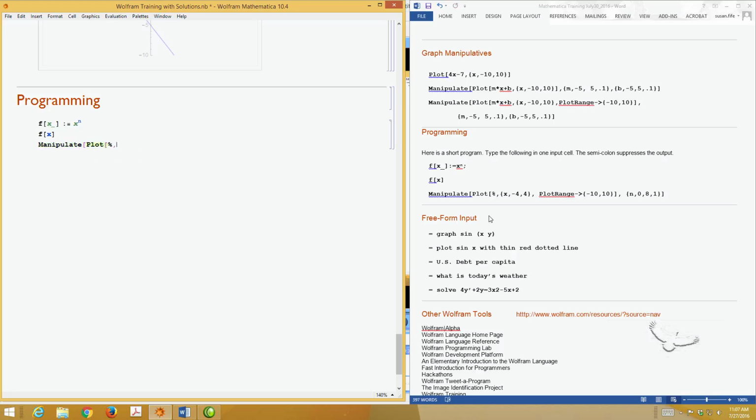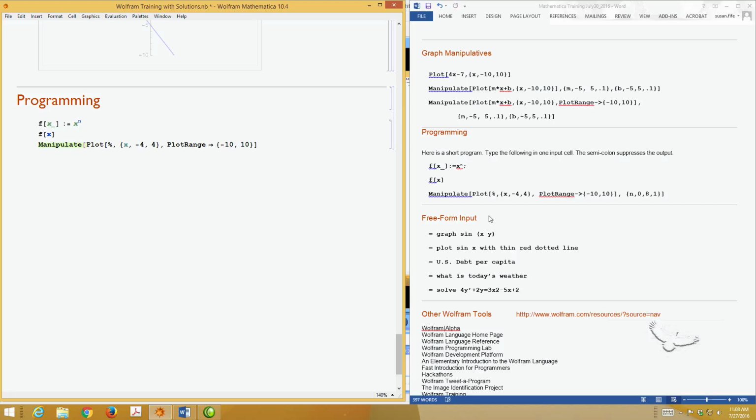percent sign, comma, and then brace. X goes from -4 to 4, close the brace, comma, plot range, and here you could type in a dash and a right arrow. The plot range is -10 to 10.